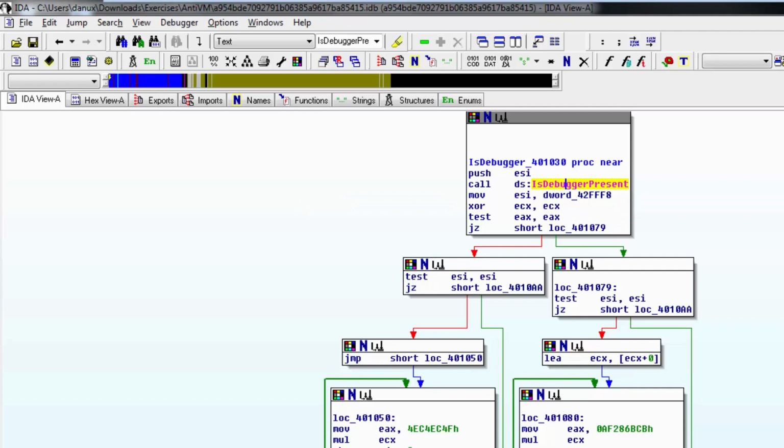Now, a little bit of context, guys. This specific challenge is checking the result. As you remember, the result is going to come in EAX, and it's going to check if it is 0. Test EAX means is EAX 0.